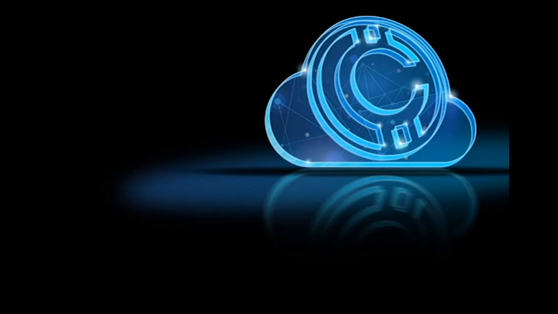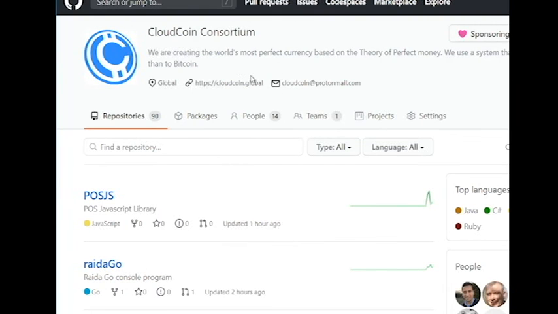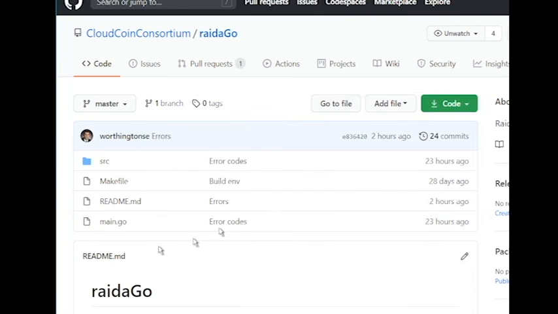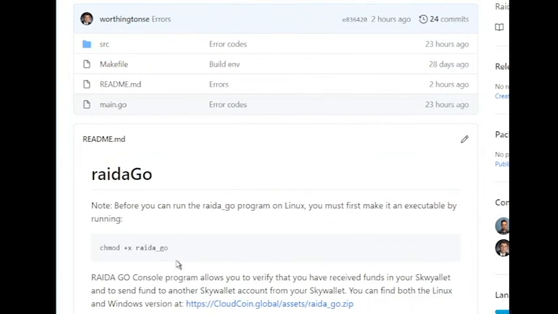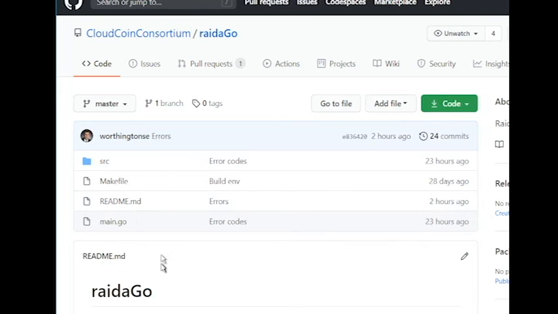Now let's take a look at the Rada_Go code itself. I'm going to go ahead and open up the CloudCoin Consortium's GitHub page again and go to the Rada_Go program. And so here we have a README file that explains it. We've also got the source code, and this is written in Go, obviously.